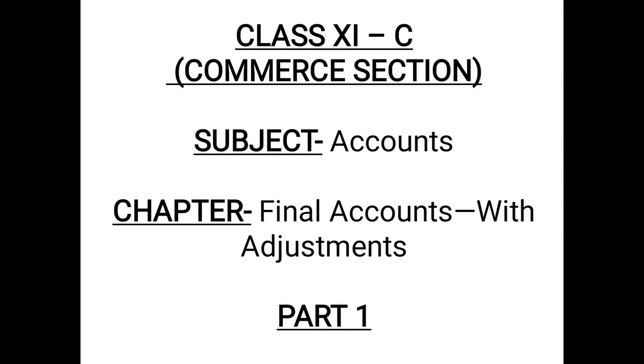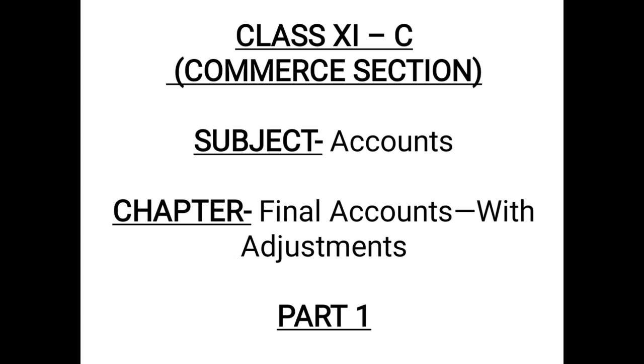Then secondly, we discussed that all those indirect expenses or indirect incomes, that means all those expenses and incomes which are not directly related to production but indirectly related, for example, distribution expenses, office expenses, administration expenses, selling expenses, etc. All these expenses and incomes will be a part of profit and loss account, which is also known as P&L account. All the indirect expenses will be shown on the debit side of the profit and loss account, and all the indirect incomes and gains will be shown on the credit side of profit and loss account.